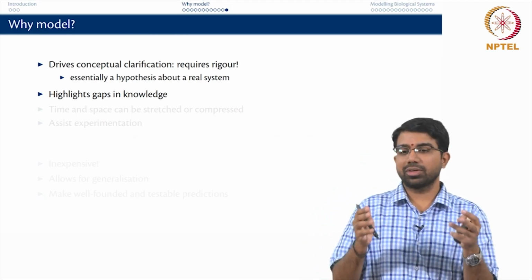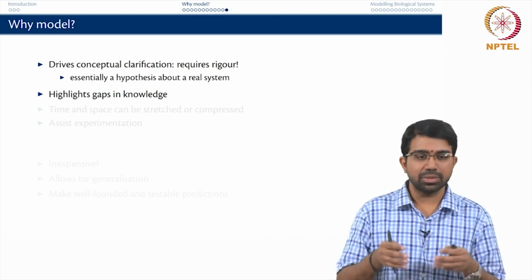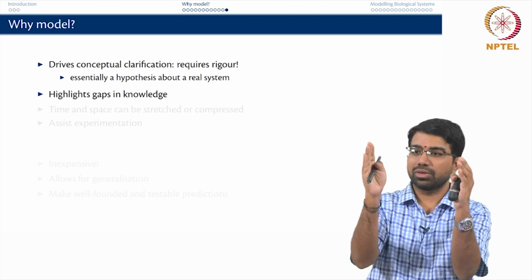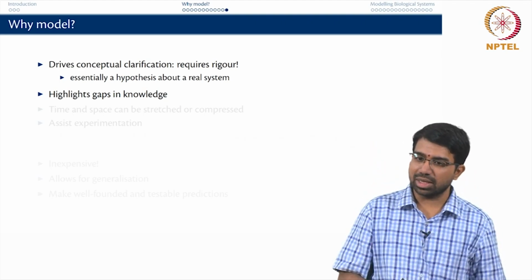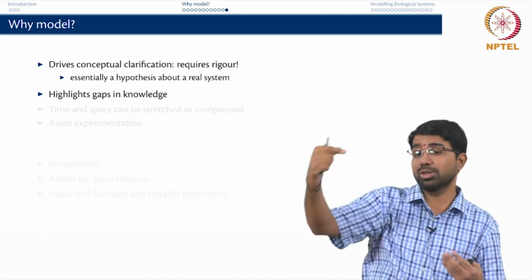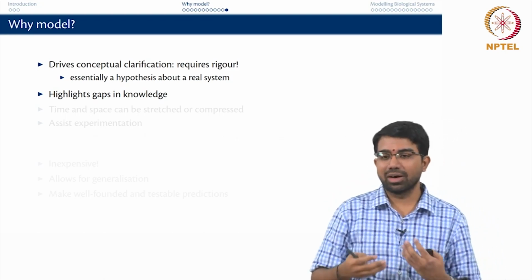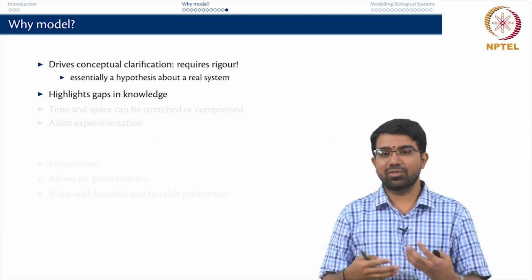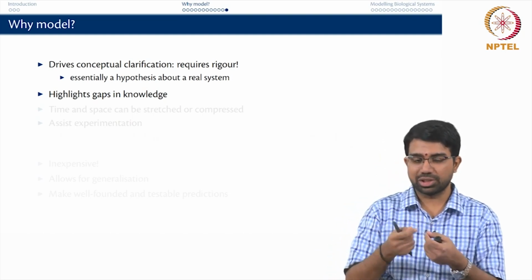So, this is usually what we call the systems biology cycle. I will talk to you in a little more detail in the next class, but basically you start with a bunch of hypotheses, you build a model, you test it against the reality, you find certain gaps, you go back and plug those gaps. It may not directly tell you that yes, this is the gap, but a lot of effort in modeling goes into identifying these gaps and trying to figure out how to bridge these gaps in a model.